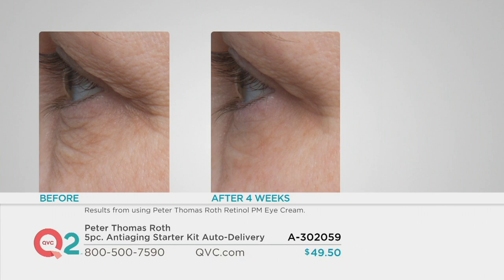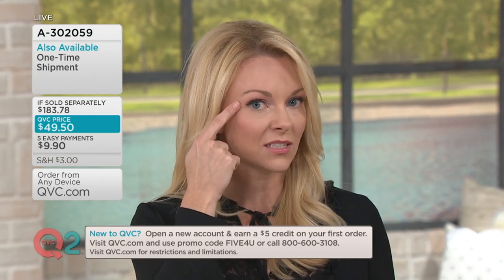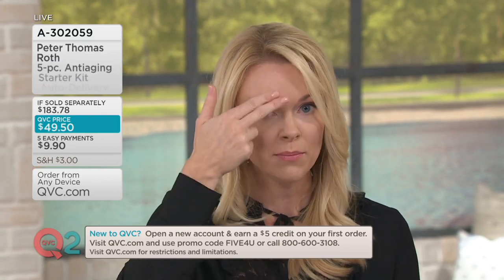And here's the thing, nighttime is the best time to treat your skin, and it's the best time to treat that delicate eye area, because when you apply it, I actually want you to dot it around the eye, do a complete 360. And if you suffer from crow's feet, make sure that you're massaging that eye cream into the corner of the eye. And if you have the 11 marks between the brows, make sure you're hitting that area too, because that's really going to give you that 360 eye approach.